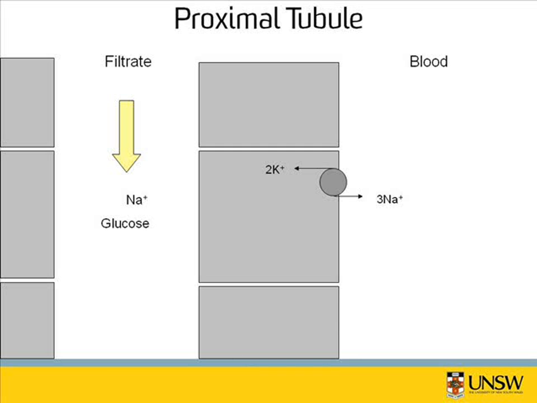But it can only do that if there's a pathway for it to go through. And that's a transporting pathway or a channel. And there are different sorts of channels in different parts of the tubule. But in the proximal tubule there's these channels that allow sodium to come in. And as the sodium comes in, it takes with it glucose. So the glucose is also moving into the cell, it's going along with the sodium. And the sodium goes out by the pump, and also glucose will go out through its own channel to the other way.